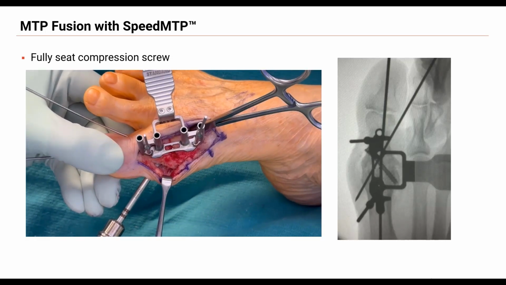So, chicken and the egg, what do you do first? You can put the Speed MTP on first. It does activate when it goes on, or you can put the plantar screw first. I don't think it really matters. But I do like putting that plantar fixation in, and then I'm going to add the Speed MTP that'll activate and give a little more compression or stabilization to the construct without actually changing the position in any way.